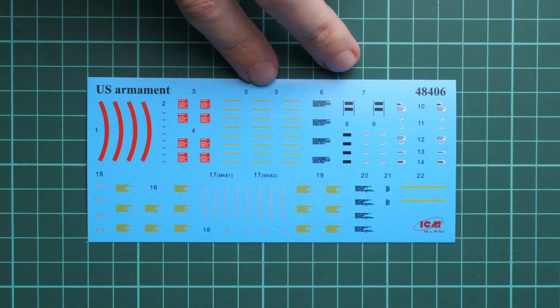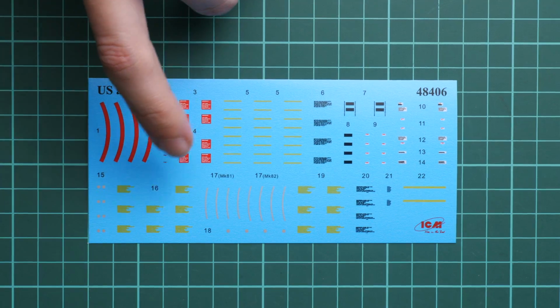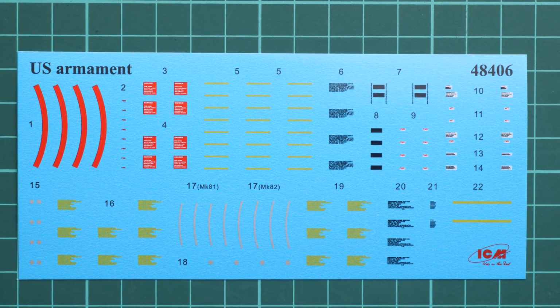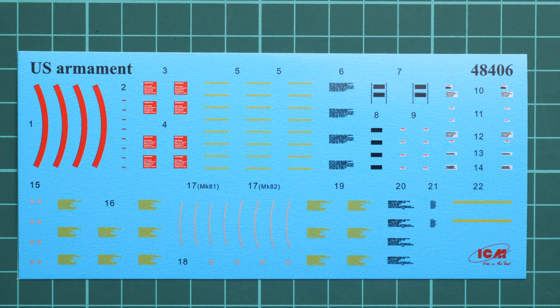But that's not all. As I said, we have 2 decal sheets, so here is another one. This one is dedicated to various stencils and also these red lines which will be placed on the engine gondolas. We have some stencils to be placed on the engines as well.